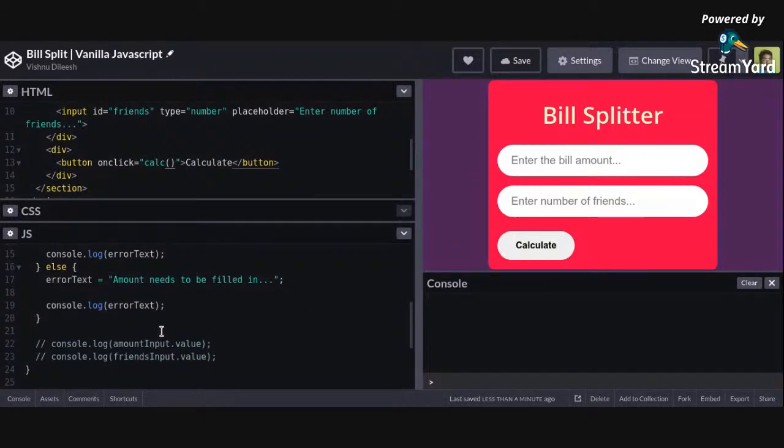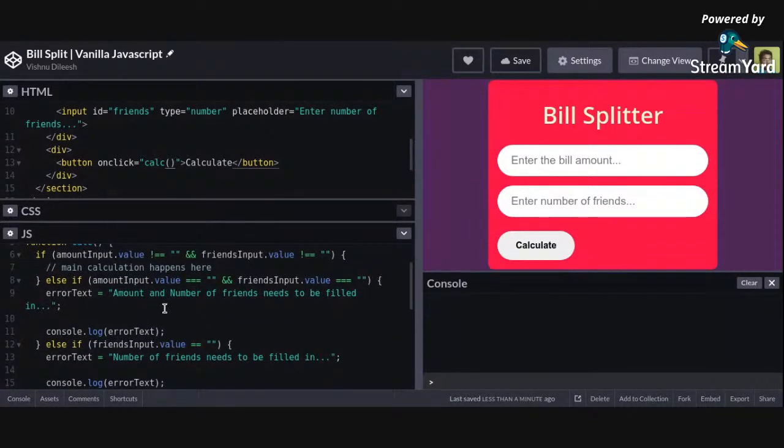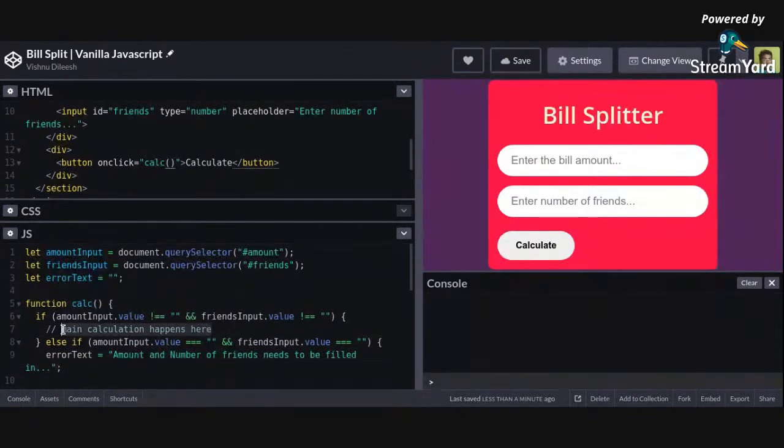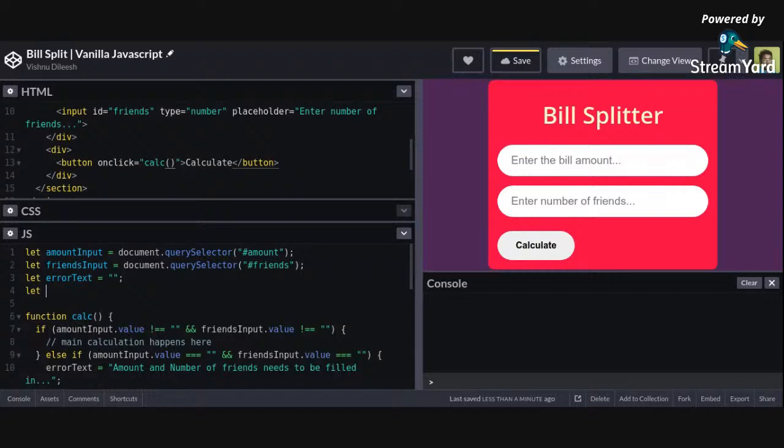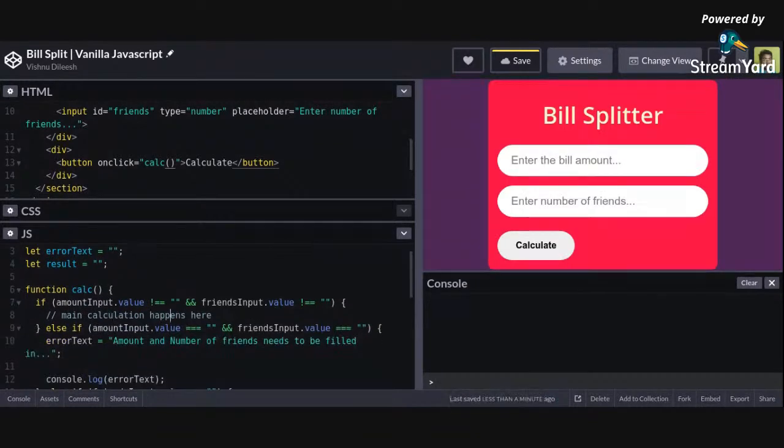Okay, now we are getting the value here. So let's do the execution. When both are not empty, we want to execute and get a result. We can create a variable here, let result, and set it to a string for now.